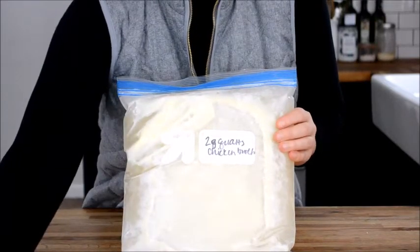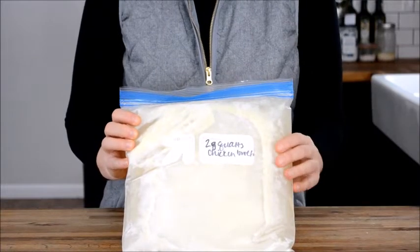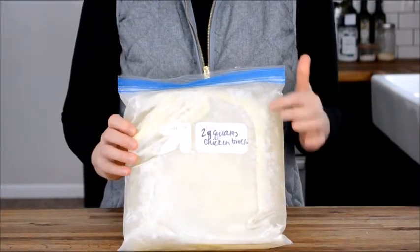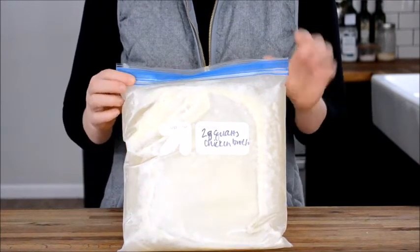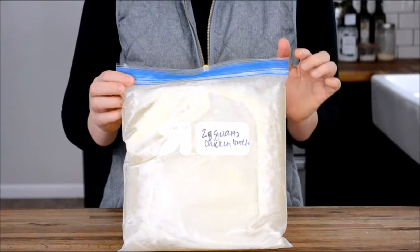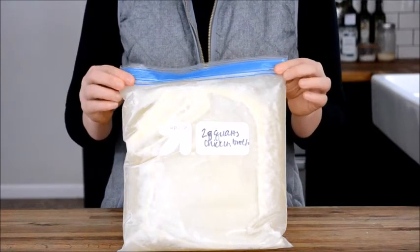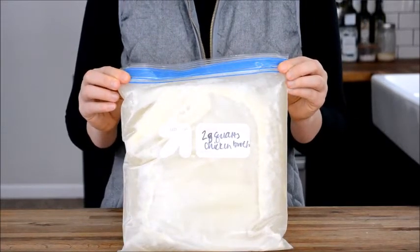And the last disadvantage to freezing broth in bags is that the food is touching plastic. I don't love our food to touch plastic, but this is the freezing method that makes the most sense for us and that works for me. And I always make sure that the broth is at room temperature, that it is not hot whenever I put it into the bag. So those are the pros and cons of freezing bone broth in zip top bags.